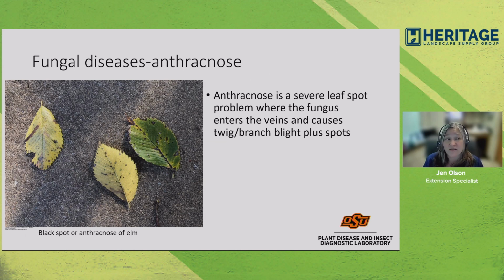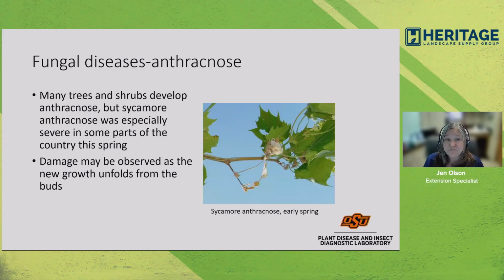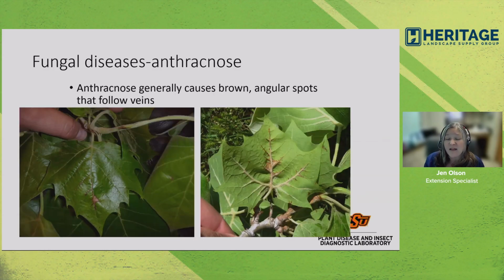And so often with these anthracnose diseases, if you see it one year, you're going to see it the next. This year in my area, sycamore anthracnose was especially bad, and I feel like we're going to see a lot of it next year. And it'll probably start as early as bud break, where we see these young leaves coming out and they're almost immediately blighted or killed. Later on, as the leaves mature, later infections look more like this, where we see the spot. And again, we see that fungus moving down into the mid vein.